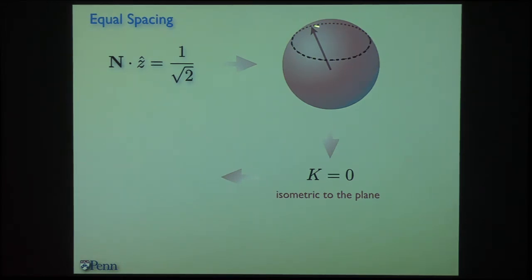So here I have this, the Tropic of Boston or something. It goes around at 45 degrees. And here's the cool thing. There's a theorem that says if you look at a surface and watch how its normal moves around on this unit sphere, the area that the normal sweeps out is the Gaussian curvature of the surface. But a surface that has a normal that only lives on this circle doesn't sweep out any area. It doesn't fill in that gap, it just lives on that arc. No area, no Gaussian curvature.